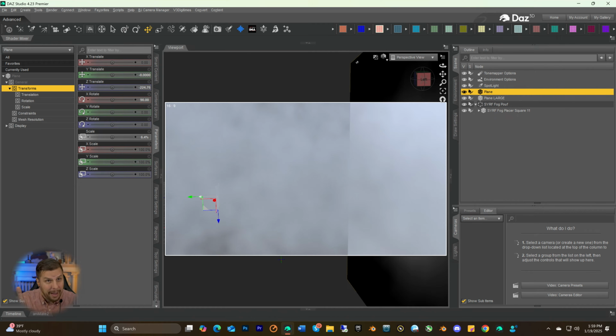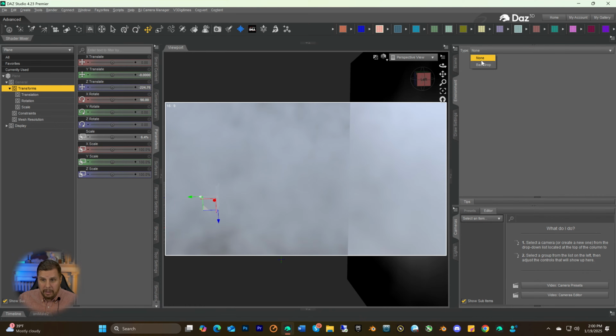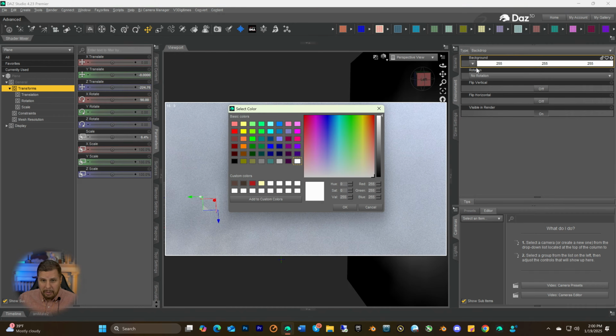And it took me forever, okay? If you can learn one thing from me right now, it's don't try to set up your God rays or any kind of rays in a white room, because you won't see them and you'll say, why isn't this working? And that will be the first real bad experience trying to do this. So we go into the environment and we're going to click backdrop, and we're going to make the backdrop black so it will show up.